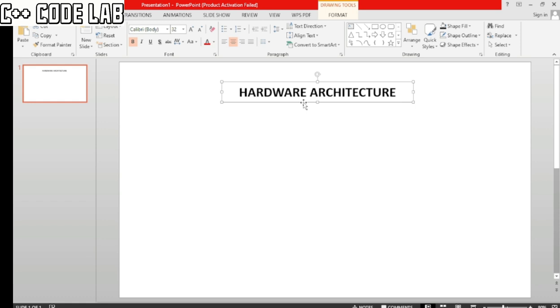So that is just an example of what I'm trying to do here, and that is a very good way to start the lecture. So start from the hardware architecture level. I'm going to be taking hardware architecture as the first lectures, and you're going to understand that as I take you through it.